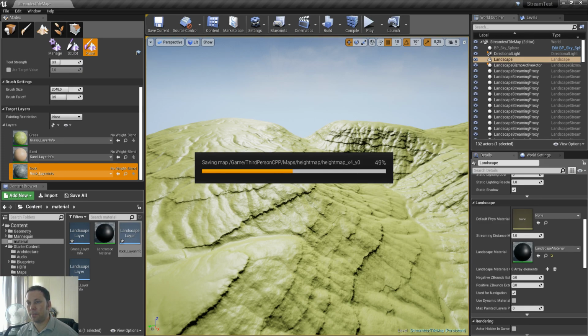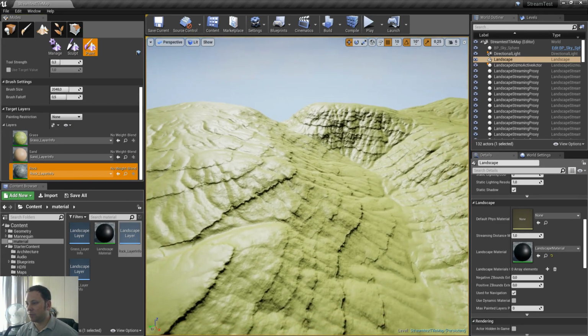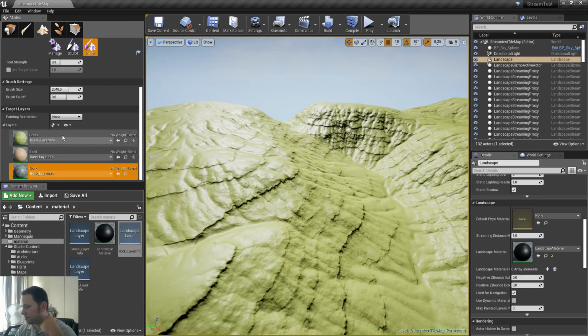So this might affect your game if you're gonna be targeting a game with only 8 gig RAM. That's gonna work. Obviously, there's going to be a difference between playing it in editor and playing it in the game, because here it does need to load everything. Cross that bridge when I get there.